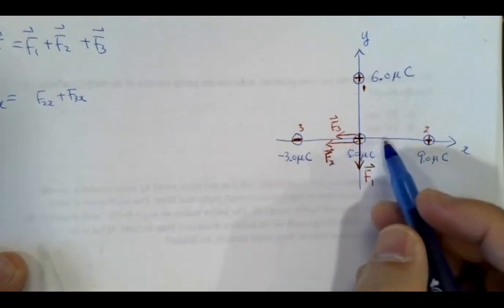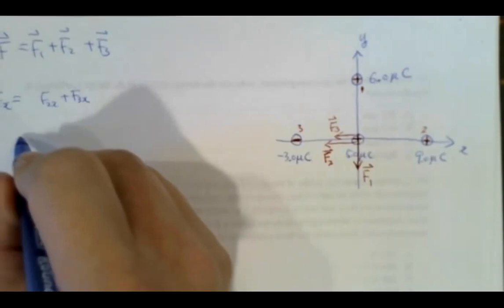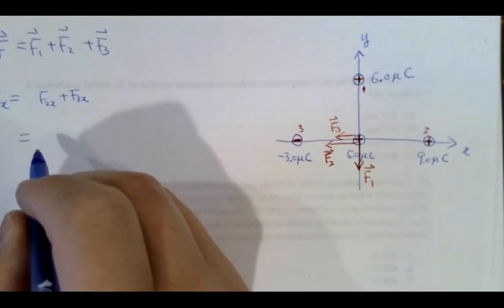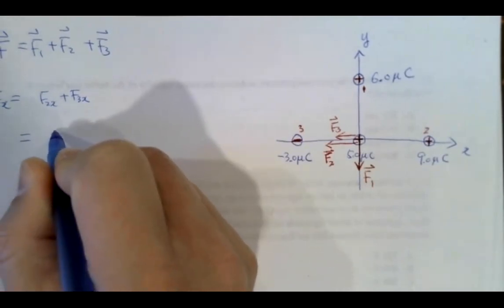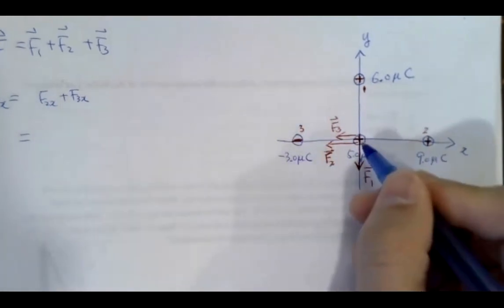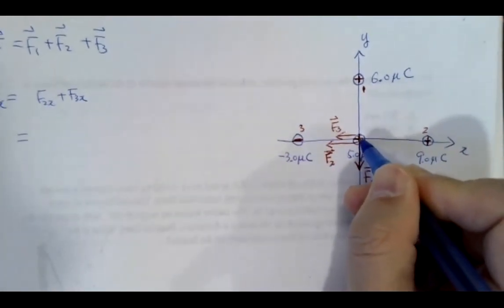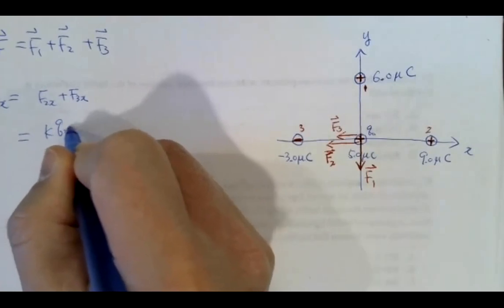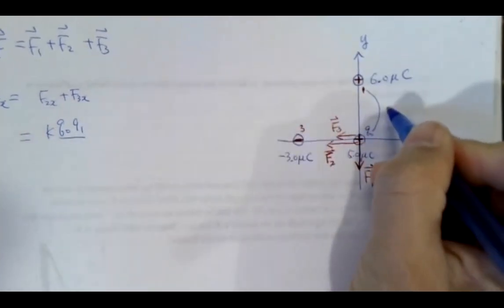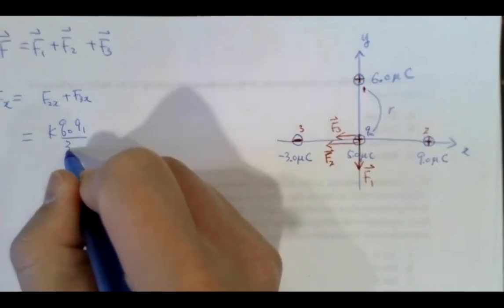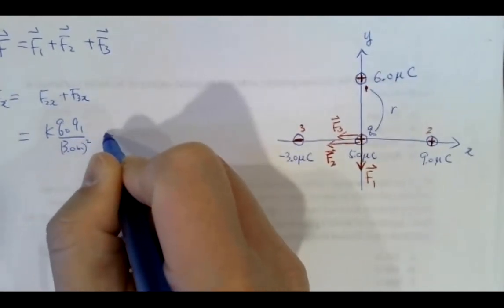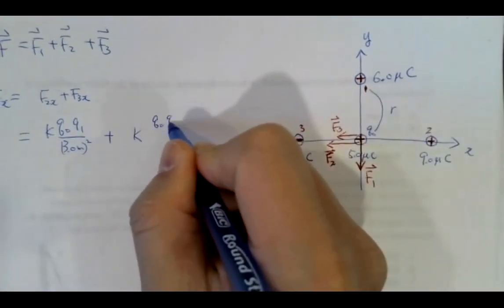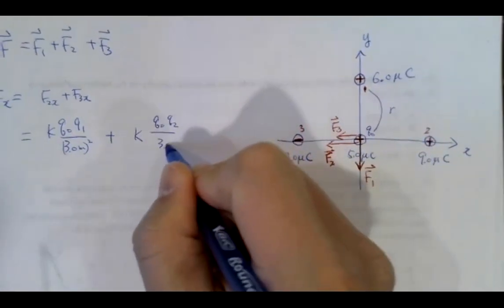Which will be just the force by 2 on this charge and then 3 by that charge. And the direction you can indicate it here, it's negative x direction, but that's fine. So K, Q, this will be your Q, you can call it Q0, Q at the origin. So K, Q0, Q1 over this R square, this is 3 meters square, and plus K Q0, Q2, this is also 3 meters square.